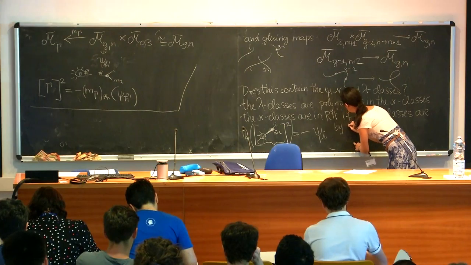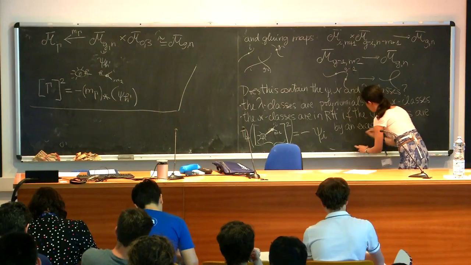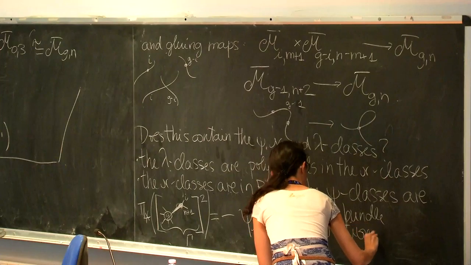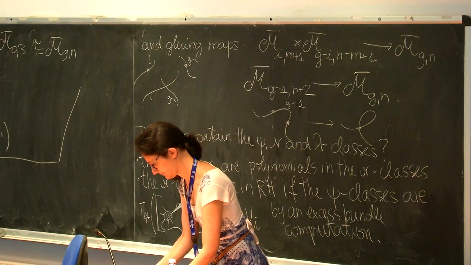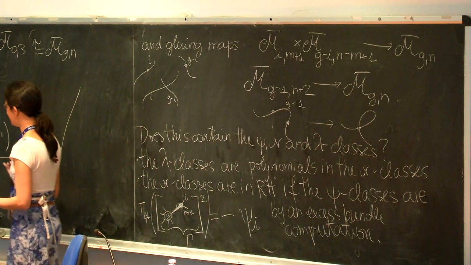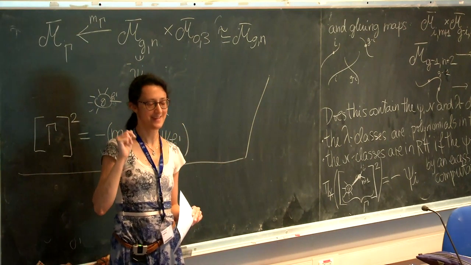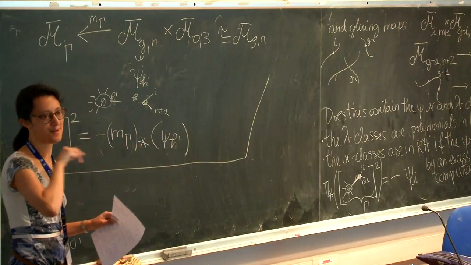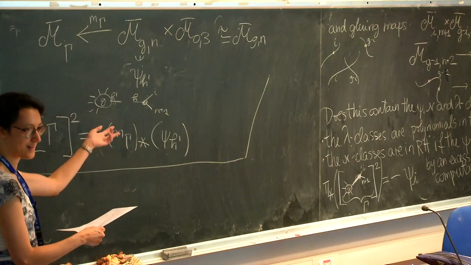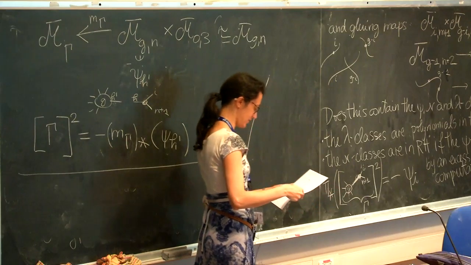So what I wanted to say is, by an excess bundle computation, people didn't realize this directly. If you look at all the papers, they were asking explicitly to have a system of subalgebras that contains the psi classes, but actually, if you have the fundamental classes of strata, this is enough. Of course, this is enough because we are working on the compact space.